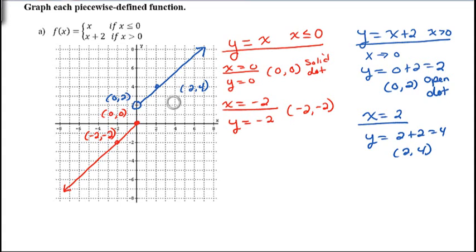And very important that you label all of your points, and again that you have these arrows on there. You need to make sure that you have your arrows on there. And we want to find both the domain and the range. Again, remember the domain are the x values, and so it's where is there graph on the x-axis.